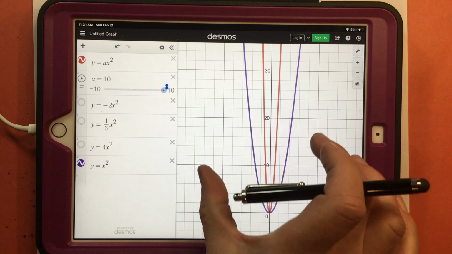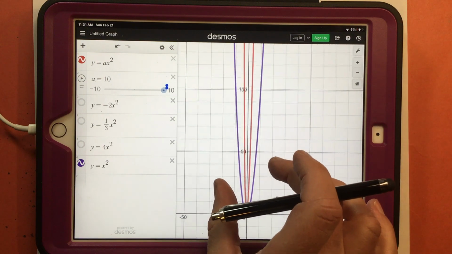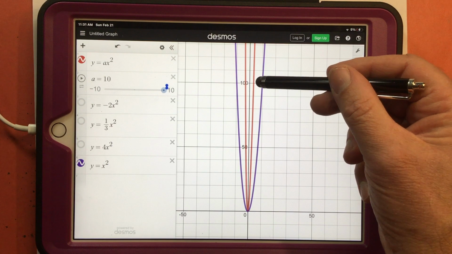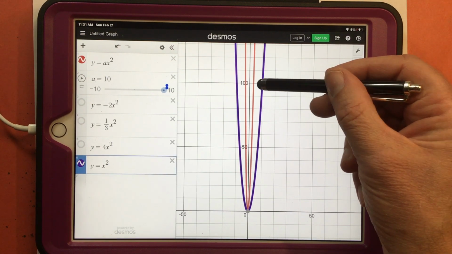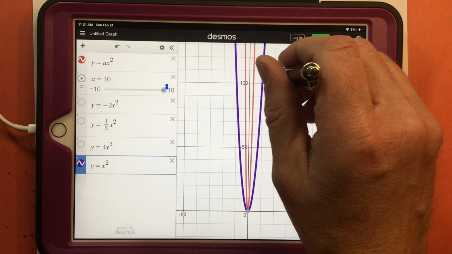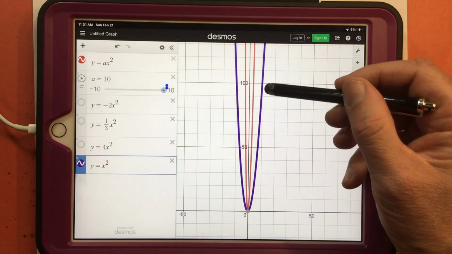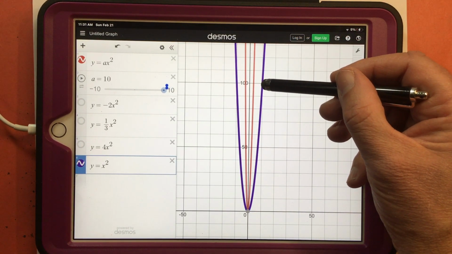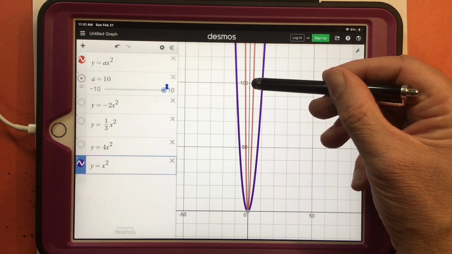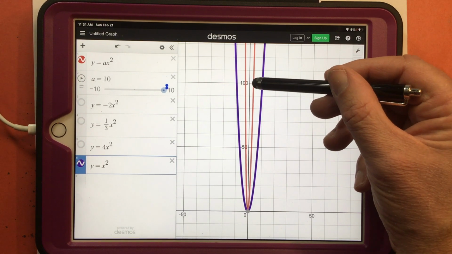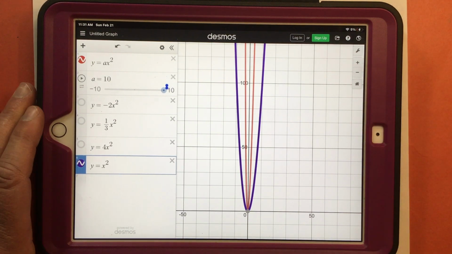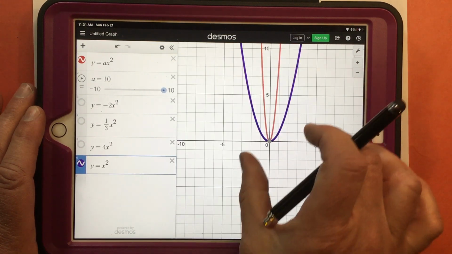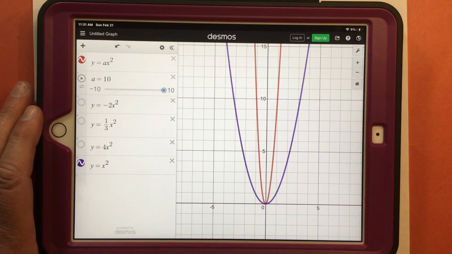Okay, and if I zoomed way far out, now I'm up to like y equals 100. This point right here, if it lets me, I don't think it'll let me, but this point right here is 10, 100, because 10 squared equals 100. But this one should be something closer to, I don't know, probably 2, 100. Okay, so we got that part. Let me go back to this. So if the a is bigger than 1, then it makes the graph more narrow.